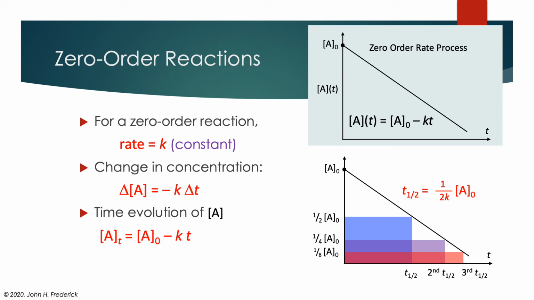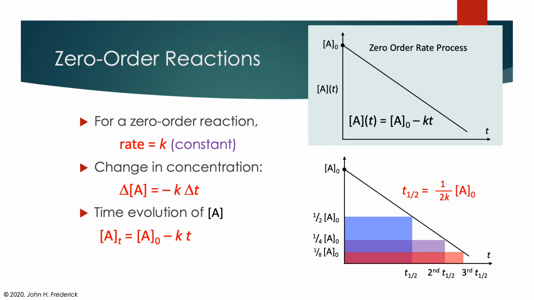Now, if we take the same analysis that we used for the first order, I'm going to go down from my initial concentration, A0, down to 1/2 A0, and then draw a horizontal line across to the curve. That tells me where the first half-life will occur. But notice something interesting happens this time. When I go to the next half-life, so I go down to 1/4 A0 and draw a line across, that one's going to drop down on the second half-life, but the distance between that time and the time of the first half-life is somewhat shorter than the length of the first half-life. If I do it a third time, that distance will be shorter still.